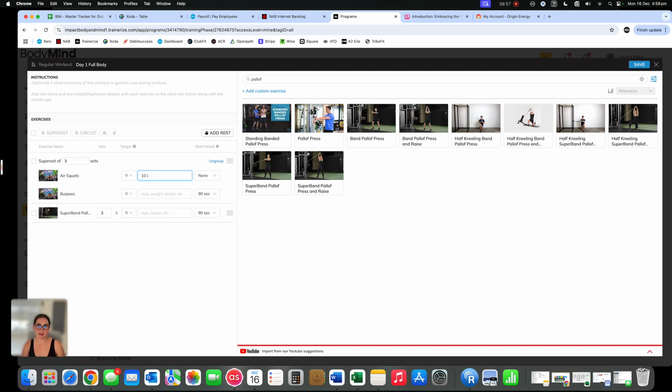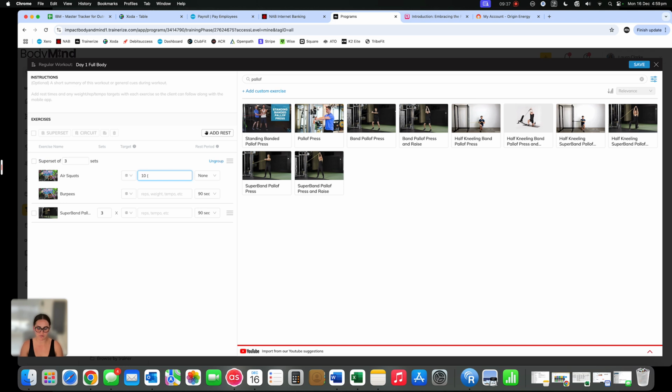Writing down the RPE and the tempo for each movement does take a little bit of time, but it is very valuable, particularly for clients that aren't accustomed to following a program, so that they know exactly how long it should take to do the particular movement and at what intensity. If you've got someone that's a little bit more advanced, it can go either way. They do appreciate it, but they tend to know how to slow down the movement. Even if not every single movement has the tempo or the RPE, just the main movement, so they understand, okay, we're having a little bit more time under tension for this one.